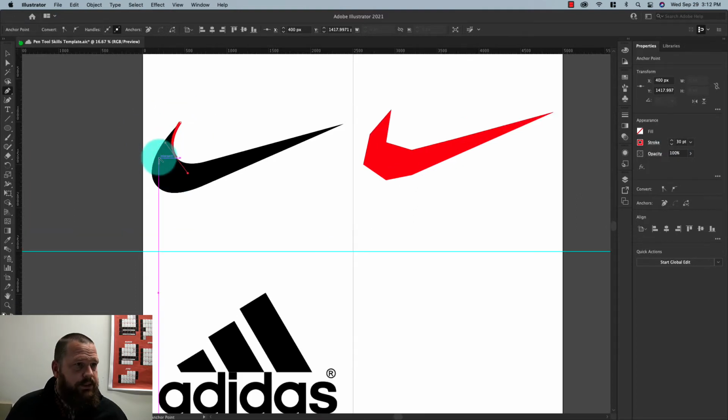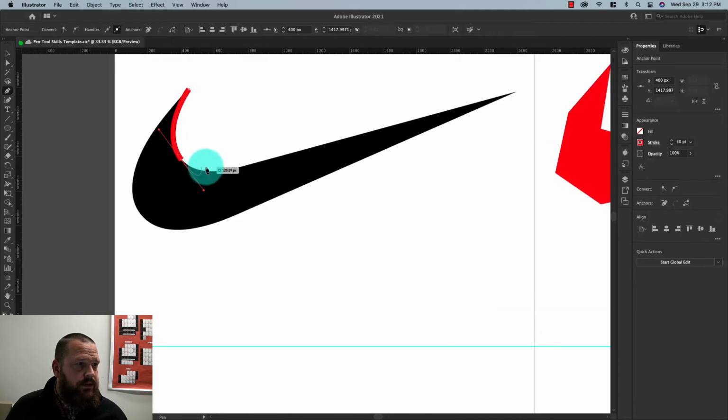The next thing I want you to do, and I'm going to zoom in a little bit so you can see a little better. Now, the next point is going to be a curve by default. But if I set it out here, you can see it doesn't quite fill in. If I set it in here, it curves too far. So I'm actually going to click on the last point I made, and it will go back to being a straight line.